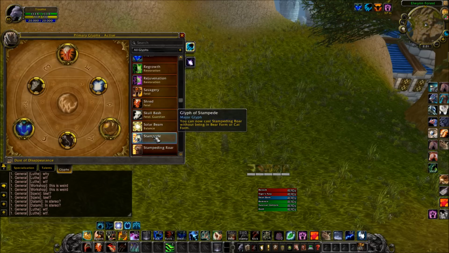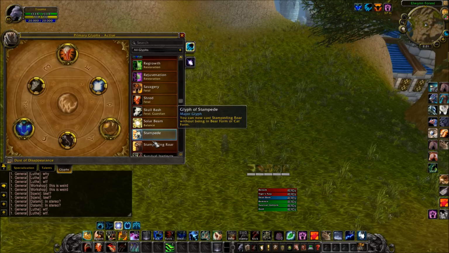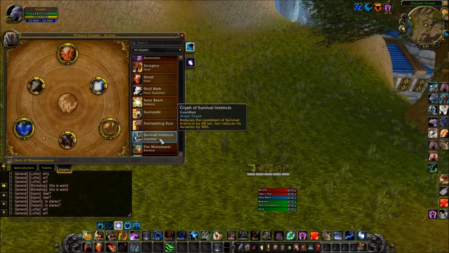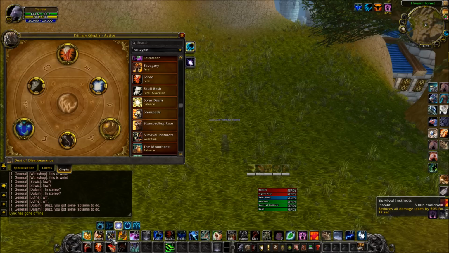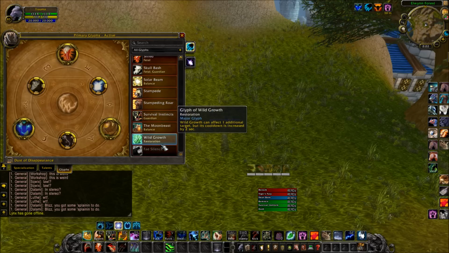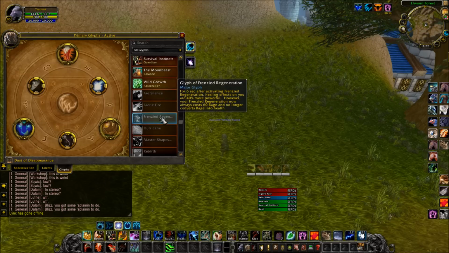Your Stampede can be cast in any form, and your Stampeding Roar increases the radius by 30 yards. Survival Instincts reduces the cooldown by 60 seconds, but reduces its duration by 50%. Right now it's only at 12 seconds, so that means you can only have it up for 6 seconds, but the cooldown is only 2 minutes long. I'd rather have that extra 6 seconds for another minute. So no, thank you. The other one sucks. I'm not even going to go over them.